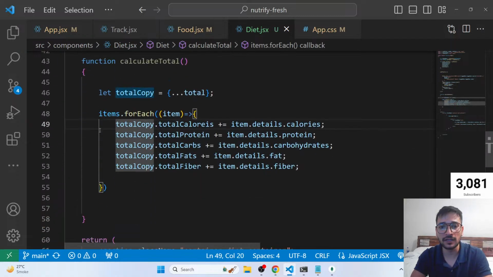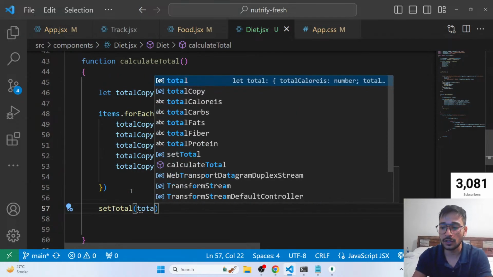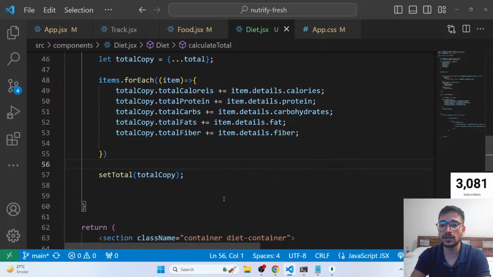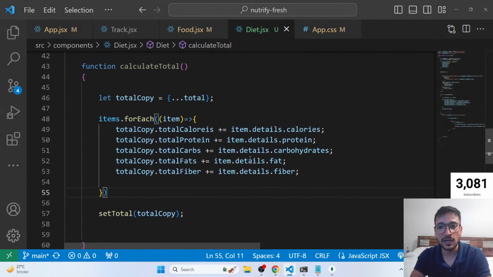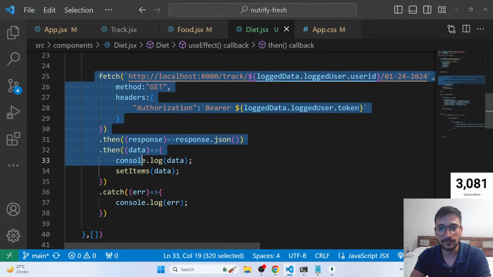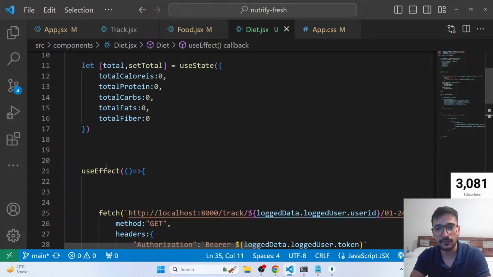Then we work on the copy. We do everything on the copy. And finally, after everything is done, we set it back to total. So set total, total copy. Is that clear, guys, everyone? Set total, total copy. And now just display. So first of all, guys, when you get data for the first time, you can also perform this total logic. Okay, let's do it.